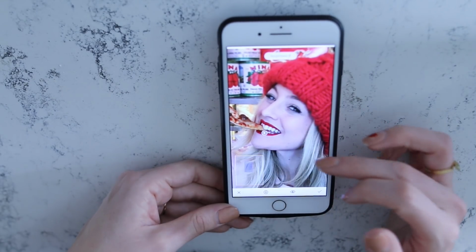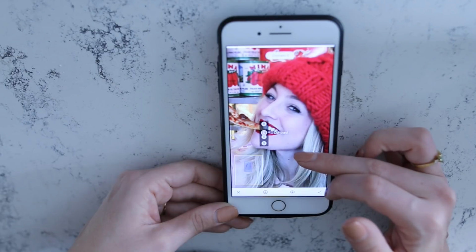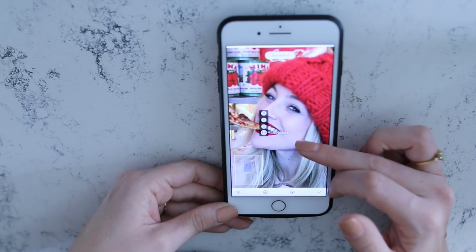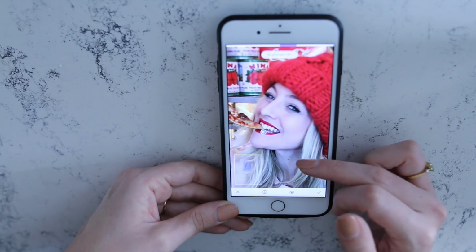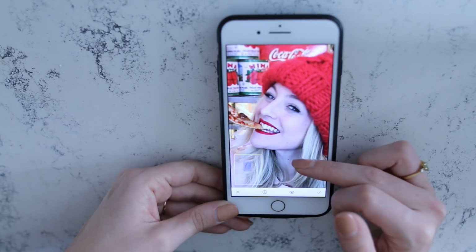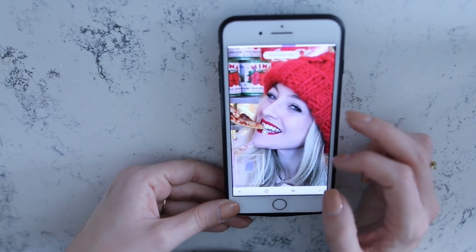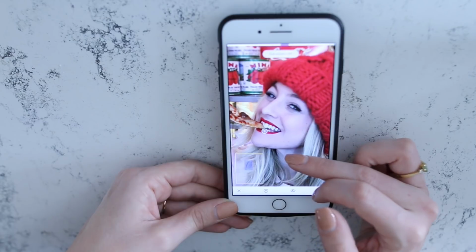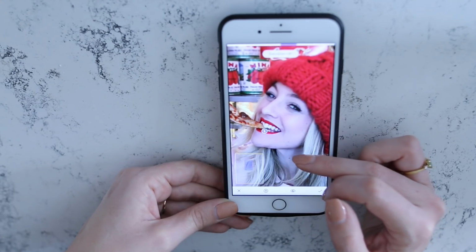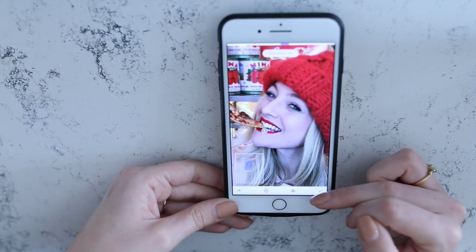And then here again, you have a whole menu of brightness, contrast, saturation, and structure. So the hat is a little bit lighter than the lipstick. So I'm gonna turn the brightness up so that it matches a little bit better to the hat. So there we go. So now the brightness matches a little bit more to the hat. And I can also use the saturation tool if I wanna make the lipstick a little bit more saturated, a little more bright. That's probably too much, but let's say we'll just put it at 16 and then save that. Again, these are really slight changes, but just to me personally, I find that slight changes are what make the whole photo, because you want those little details, just like the hat matching the lipstick.